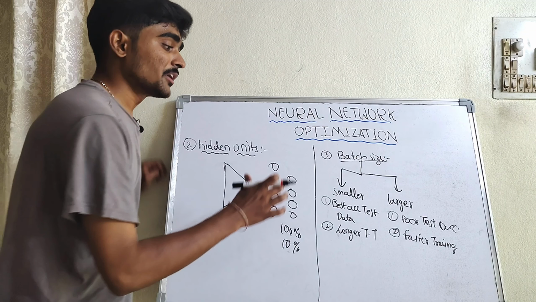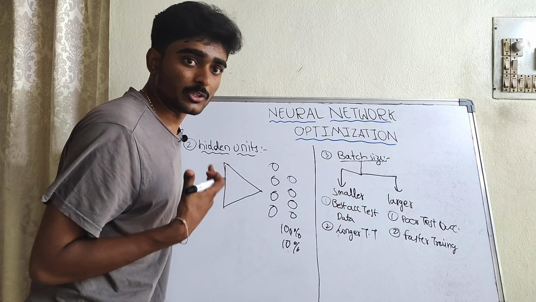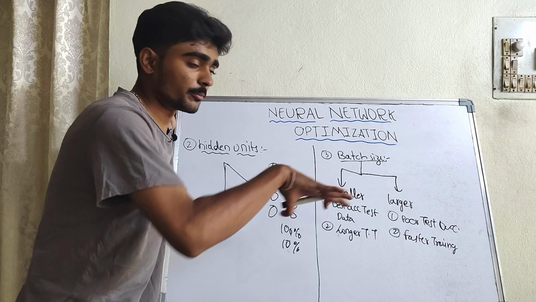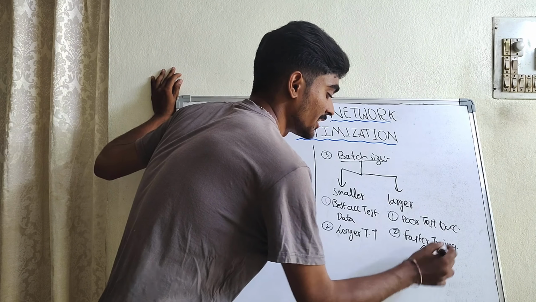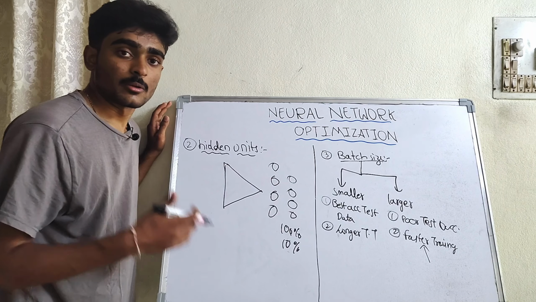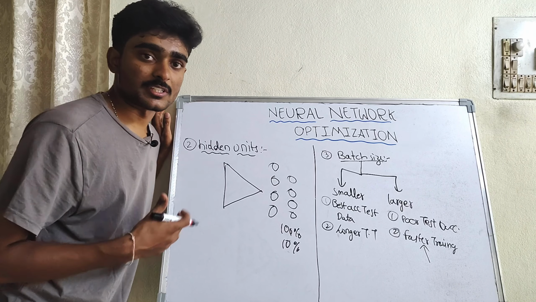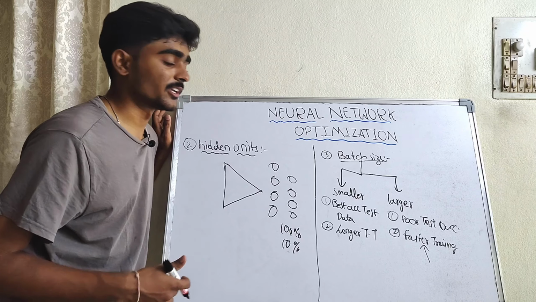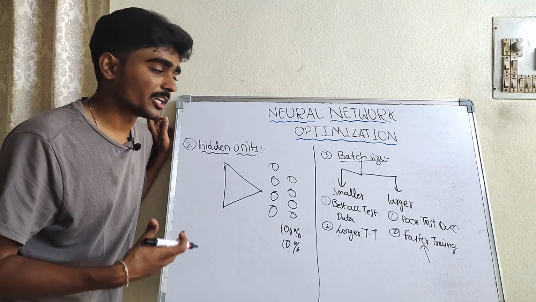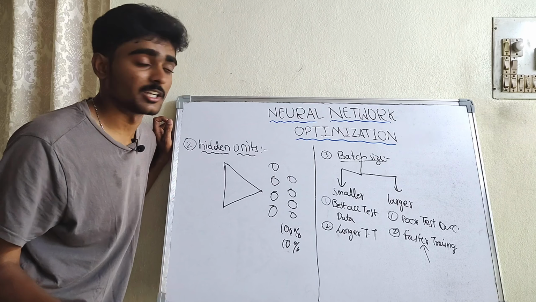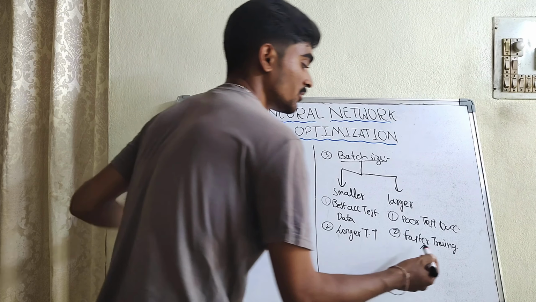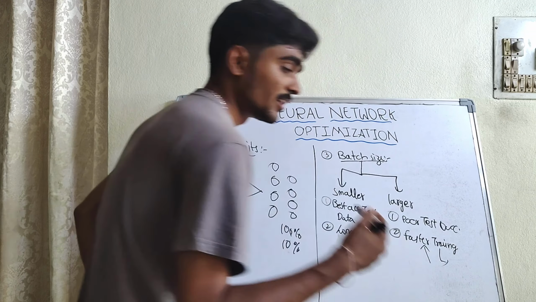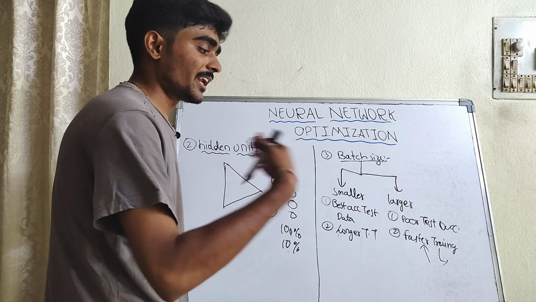Now, sir, which is a better approach for me to apply on my dataset? I would suggest going with the second approach, larger batches, because generally in real world scenarios we'll be having large amounts of data. So processing this large amount of data with smaller batches will be difficult. Setting larger batches would be more advantageous, because you'll have less training time and better accuracy as well.